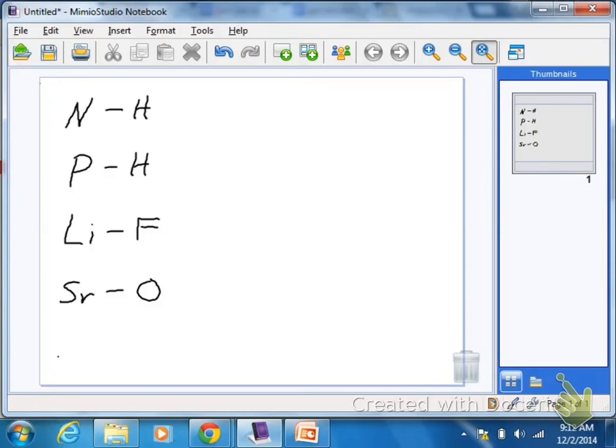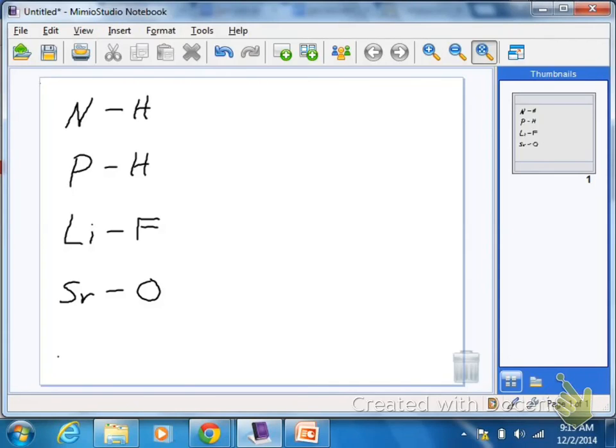What we're going to do is connect some ideas today and tomorrow and Thursday and Friday. The ideas we're connecting are the following. We're going to look at mainly polar and nonpolar covalent bonding, and how that affects intermolecular forces, which we'll talk about a lot tomorrow, a little bit today. Intermolecular forces take place between molecules, and molecules are individual units that are held together by covalent bonds. So we'll have to determine which of these 4 would be covalent, and focus on just the covalent, and which ones are going to be considered ionic.